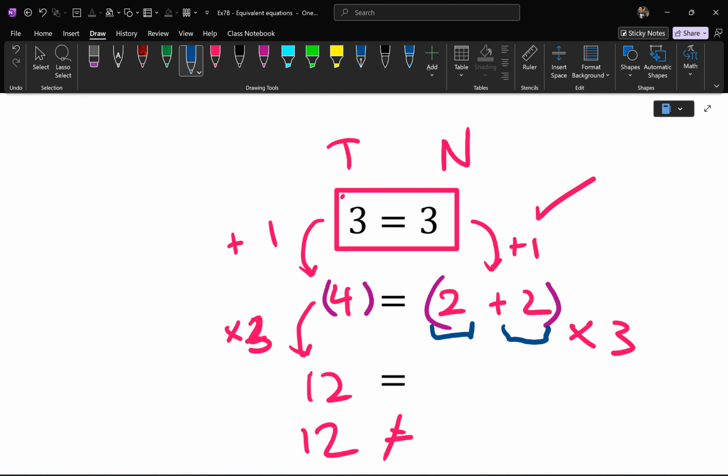There are 2 components. That's why when you triple one side, the problem is that students just do, whatever you do to the left, you do to the other side. Yeah, we speak that mantra, but they don't understand the mathematics here, that it's not just triple of one component, it's the total. And you're right, there are 2 pieces. He's got 2 pieces here, so if you triple it, you do have to triple this 2, and you do have to triple this 2, because if you triple both of them, 6 plus 6 does give you 12.